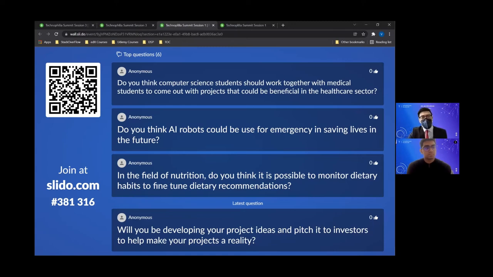Their teams all comprise multiple areas, meaning you have people in business trying to commercialize the product so it becomes self-sustaining and can run for the foreseeable future. You have people in medical who are trying to make sense of what you're trying to apply the AI for. You also have people in computer science, and people in mathematics because of all the advanced analytics that you're going to perform. And more importantly, you also want people in the preventative medical area who can give you advice on how to make sense of all this big data.